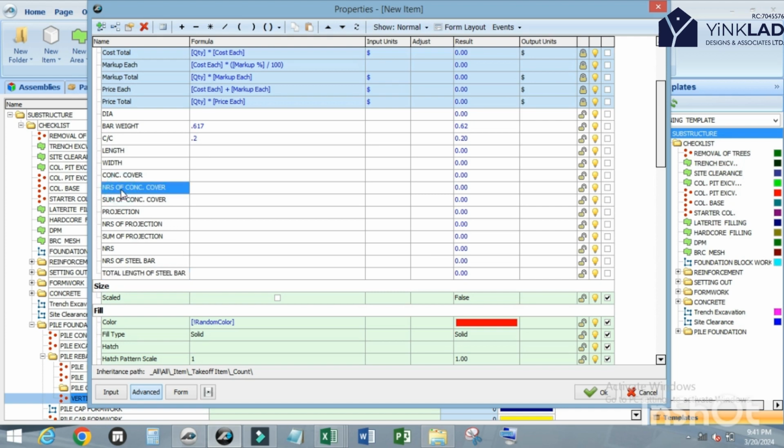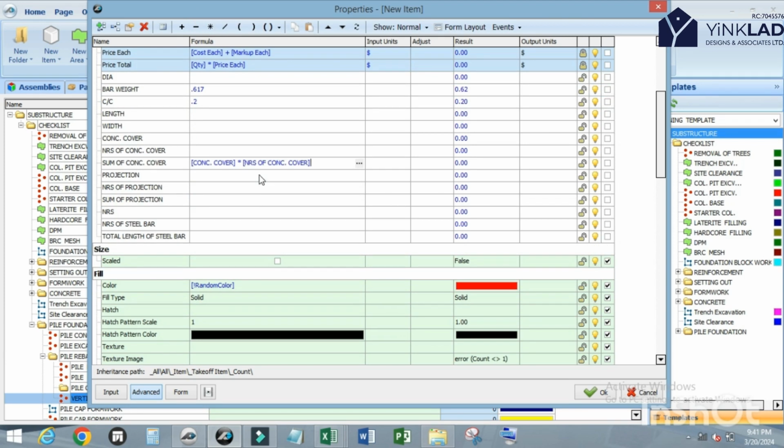Let us start with sum of concrete cover. Sum of concrete cover will be concrete cover times numbers of concrete cover. Then sum of projection will be projection multiplied by numbers of projection.